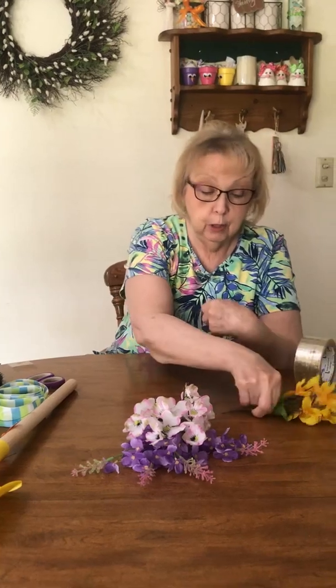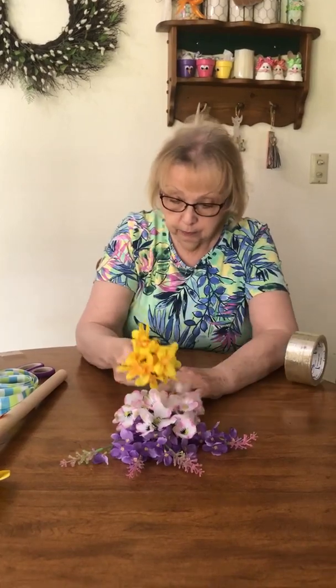Now I'm going to take the shortest bunch, and I am going to stack these and put them on here. And let me hold this up for you. You can see I have 3 different layers of flowers based on the length that I cut the stems at. And of course, you can always trim these as you go along. If you decide you don't like them, if one is too long or too short. If it's too short, there's not much you can do, but if it's too long, you can do a little more trimming. Now, what I'm going to do is lay these flat on the table.